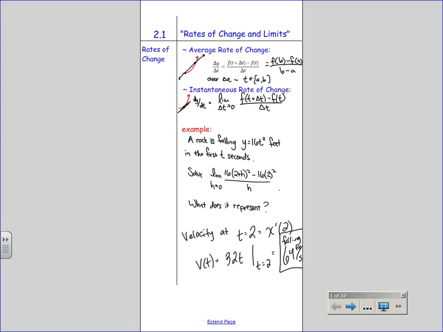So the representation of this is instantaneous velocity, because the distance between the 2 points, the secant lines, are getting close to the tangent line. We could solve that limit by foiling and simplifying and plugging in 0 at the very end once the h's cancel out. Or we could just take the derivative with the power rule, plug in, and be like, done.